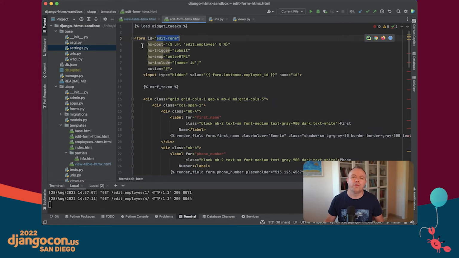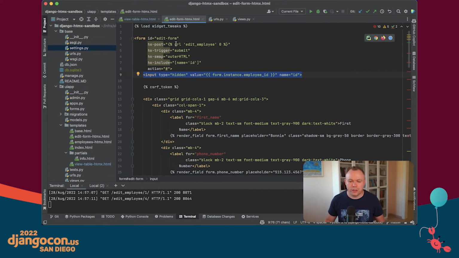And on top of the form tag, we are using the HTMX post, trigger, swap, and include attributes. And there's a hidden input defined with the name ID. From the form instance, we are passing the primary key, the ID of the current employee. And this hidden input will be used by the HTMX post request to send it to the backend.